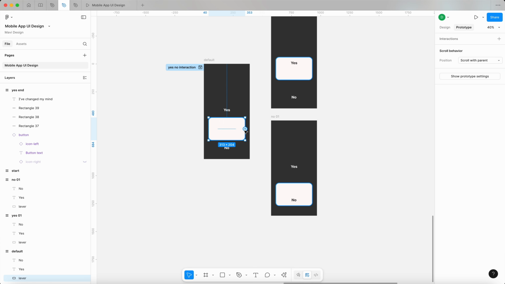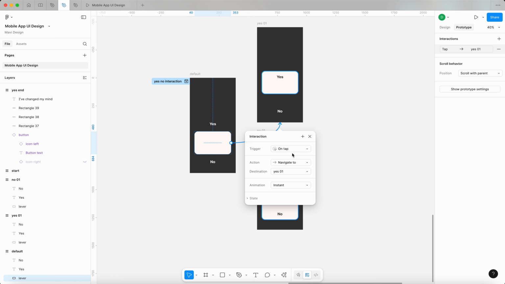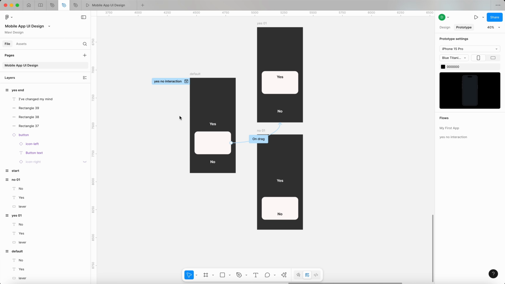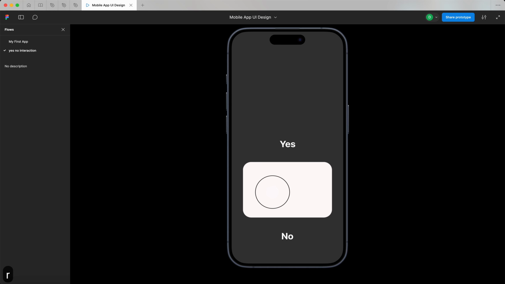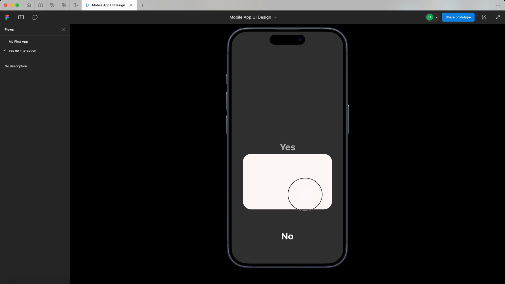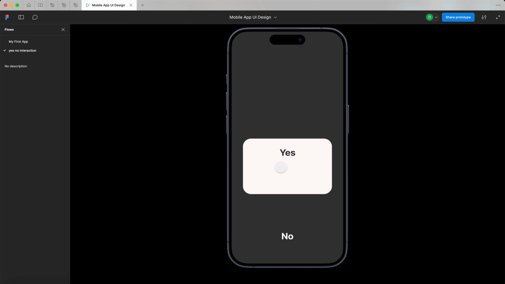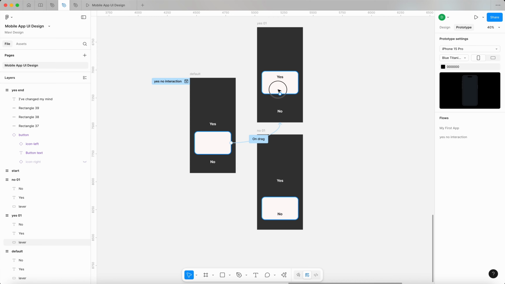and then say lever. I will then select the lever on the first slide, go to prototype, and connect that to the yes 01. I'm going to do on drag, navigate to yes 01. Okay. And we're going to do smart animate ease out 300 milliseconds. Let's see what that's going to do if I reset the prototype. Okay. So you can see that we're now able to click and drag this lever and move it closer to yes, and not to no though, but to yes. And when we go probably more than 50% beyond the path of this drag interaction, we can then release, and it's going to give us yes, right? And we're going to stay in this state.